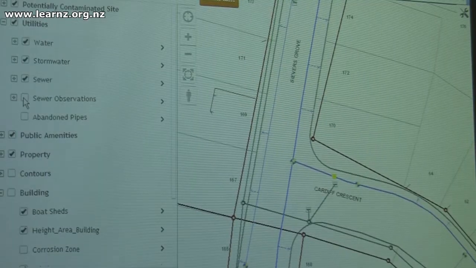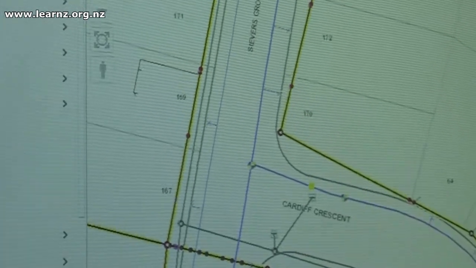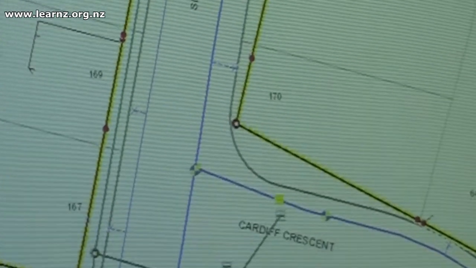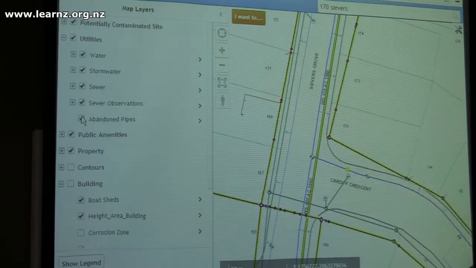And there's other things like where do plumbers get into those pipes to see why the blockage is there, so you can bring up where those points are so that they don't have to walk along looking for it, they know exactly where to go. And also sometimes councils have abandoned pipes where there's a pipe there but it's no longer used. Right, so you don't have to panic if you dig up a pipe that doesn't seem to have anything in it. Exactly, because usually if you break a pipe you run the other way, but you want to know what's in it. So it's just good information.